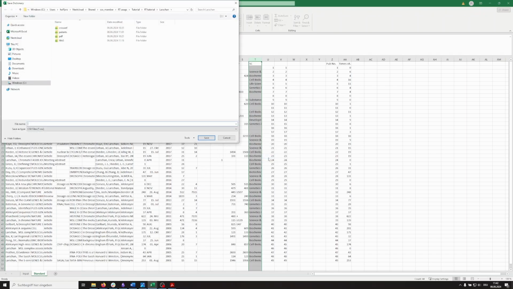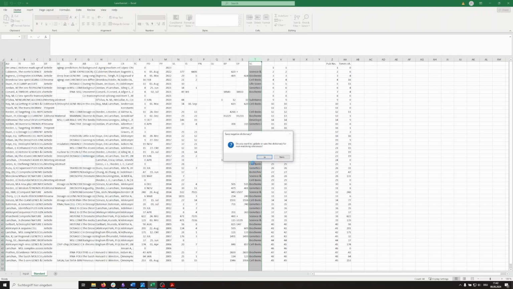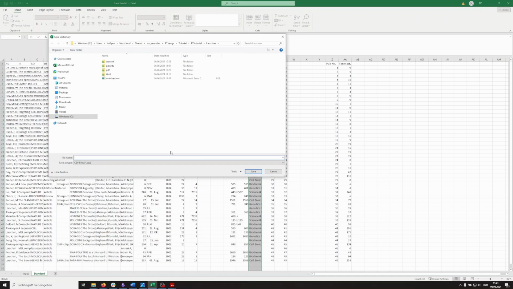And now we should press yes. So that means we want to save the Larsen dictionary for matched references. Press save, and now we do it again for non-matched.